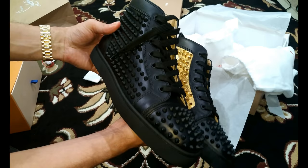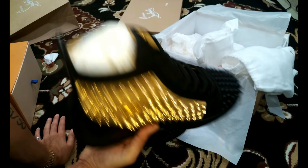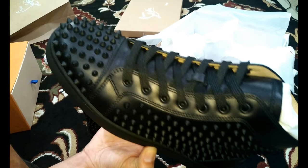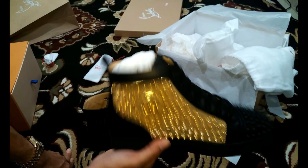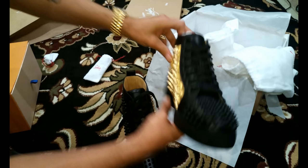Interesting — the black spikes are not really popping as much as I was hoping. When I was at the store they were just dancing all over the place with really good light play and reflection. Right now, not so much — a little disappointing, because that was a big reason I wanted to get them, for that sheen. But then again most of your sheen is from the gold side anyway, so it works out. I'd rather have it subtle on the spikes and party disco time on the gold.